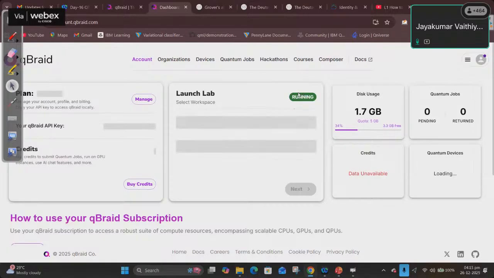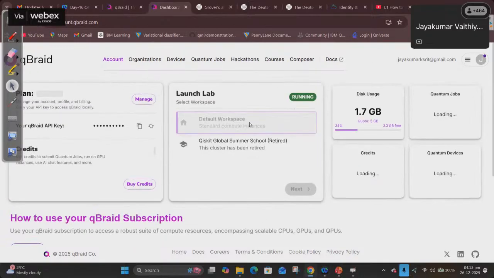Once you have logged in, you can go for launch lab. It will come to the default workspace.